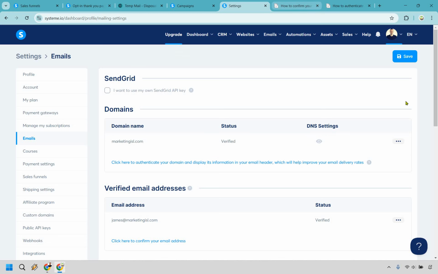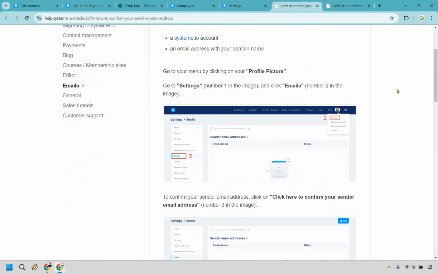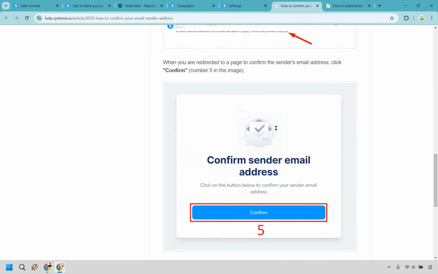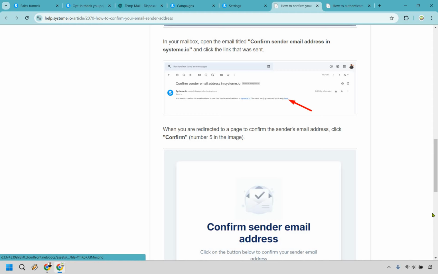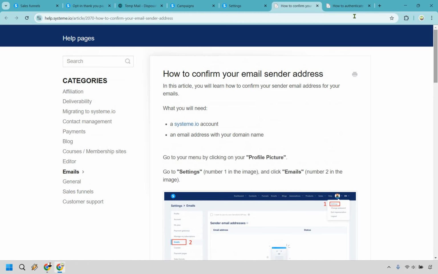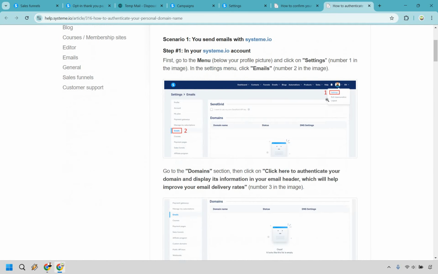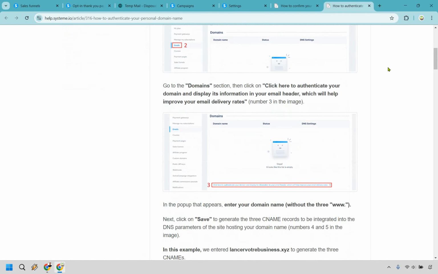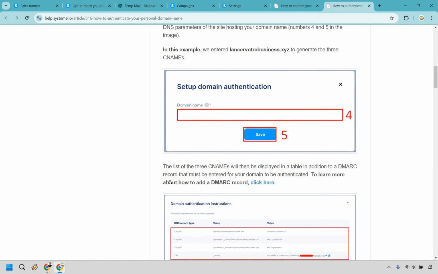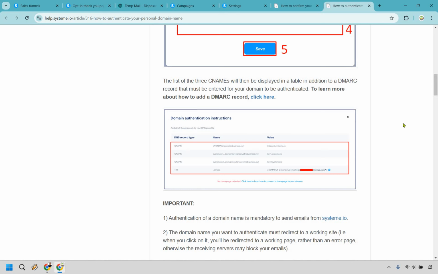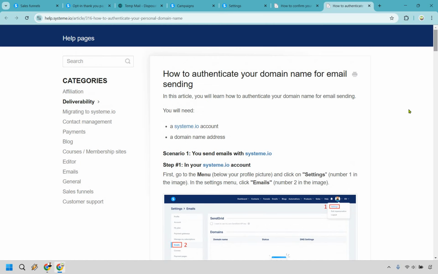Now, if you do need help, there are 2 articles that I'll leave deeper in the description that you can use that shows you pretty much how to do exactly what I just talked about, how you get an email, you can verify it, and then when it comes to authenticating, it's going to be right here where it shows you once again where to go with settings, with emails, and just simply adding the domain name and the specifics of what you need to add right there. If you need any help, I actually reached out to System. They got back to me within 30 or 40 minutes or something like that. It was super quick, but that's pretty much going to be how you can actually get your email in there so that you can set up your email campaign.